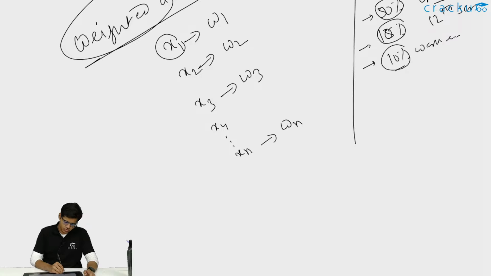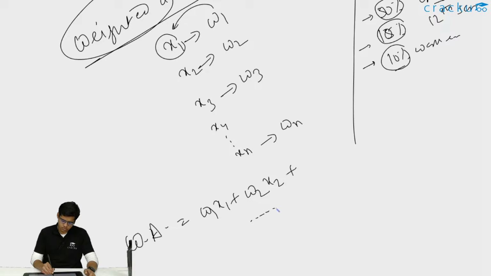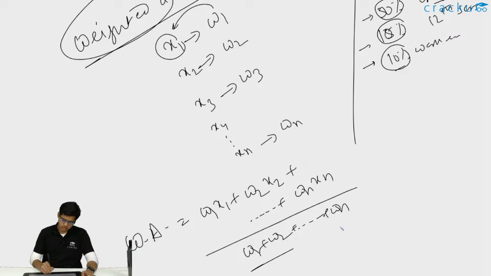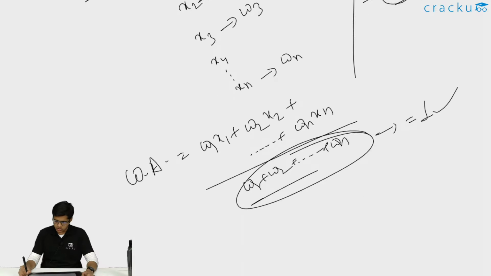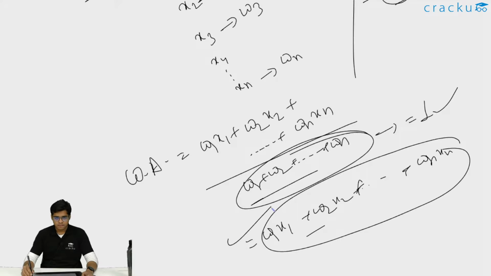Right? So in this case, what is weighted average? Weighted average is basically multiplication of the weights with the values. Means w1 x1 plus w2 x2, like this, wn xn, divided by sum of weights, w1 plus w2 plus wn. And this sum of weights is equal to what? It is equal to 1. I mean, usually sum of weights is equal to 1. So I can write w1 x1 plus w2 x2 plus wn xn. This is the meaning of weighted average. Okay.